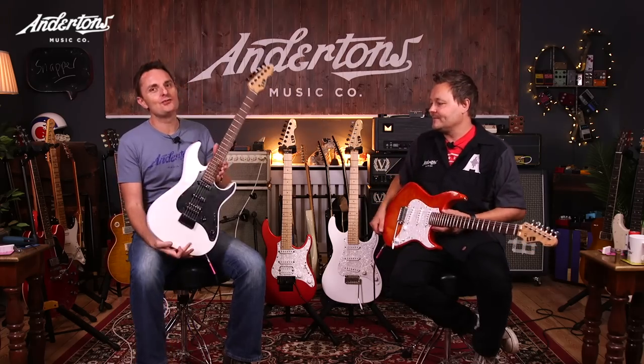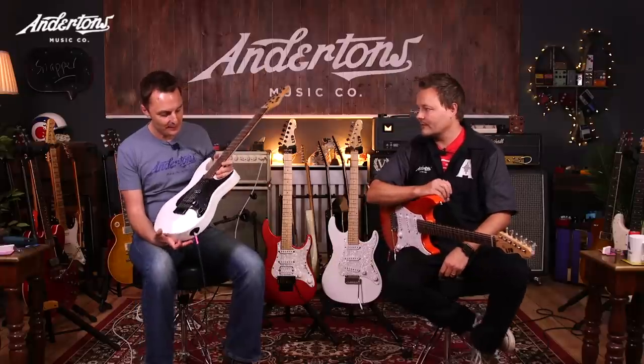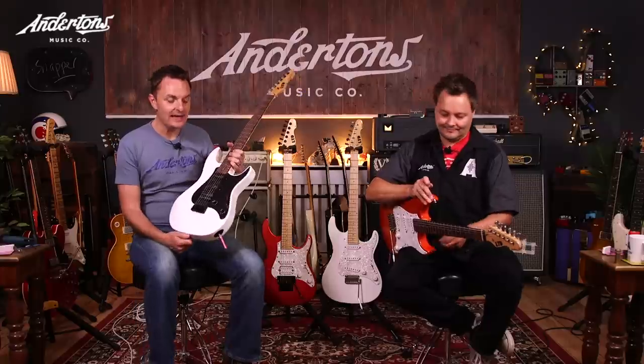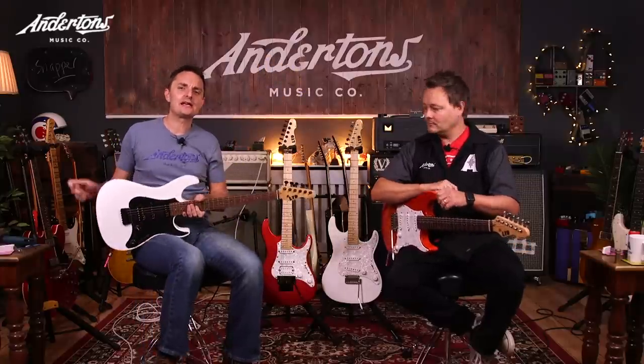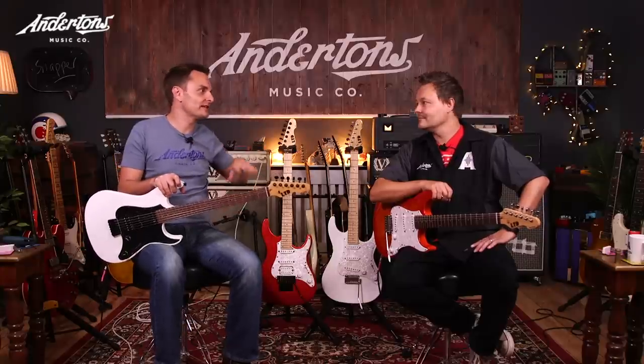So the SN200 is the most affordable variant of the Snapper. In 2017, we've got some end-of-line models. We're not entirely sure what's happening to the Snapper range in 2018. Maybe there are some new colors coming, maybe some revisions. All we know is that the existing 200 series is gone.